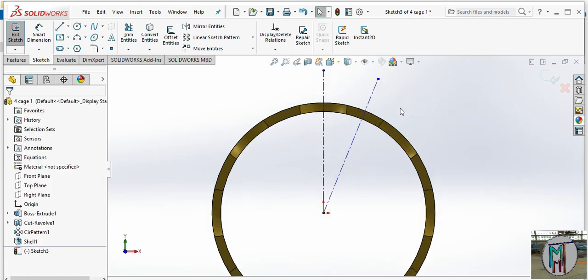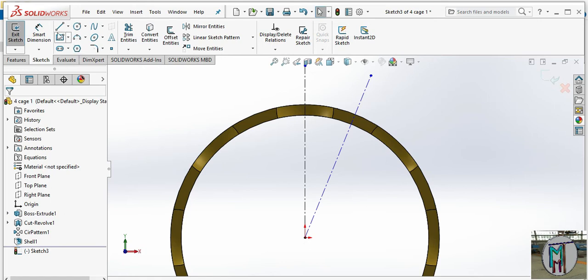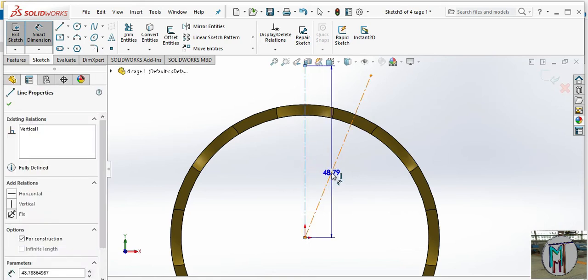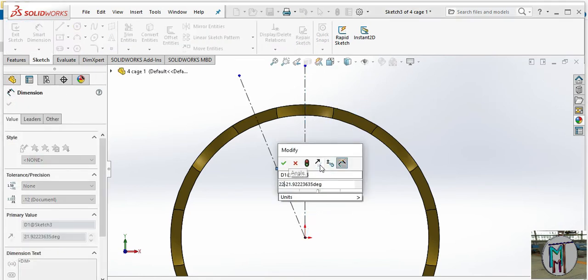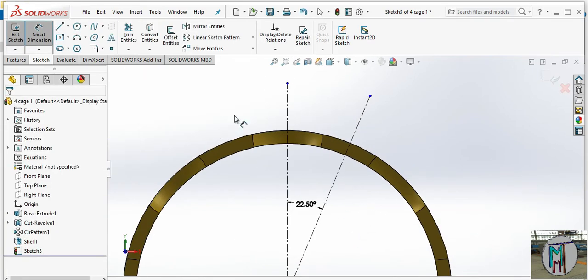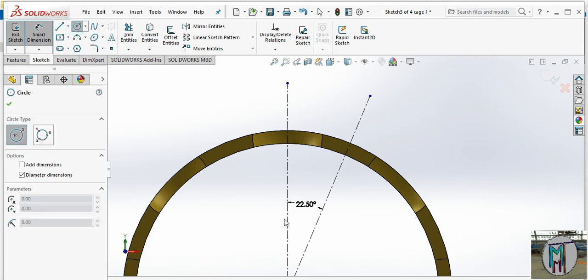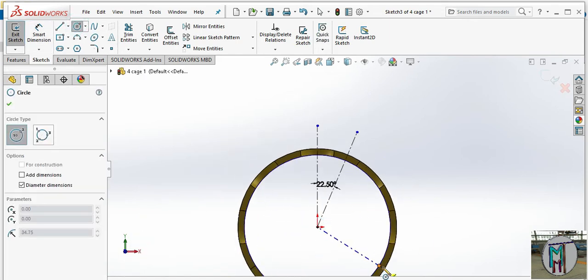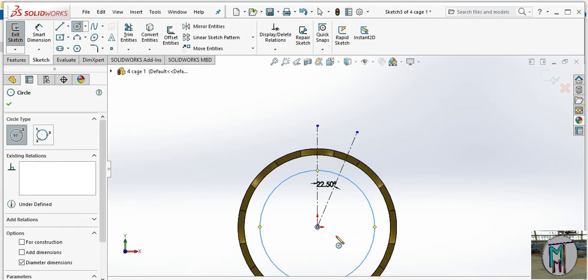Okay. Now we have to make this around because we have made 8 points. So here the angle should be 22.5, half of 45. You have a good knowledge of geometry, so you know that when you make 8 points, the difference between the angles is 22.5. Make one construction circle for construction base.